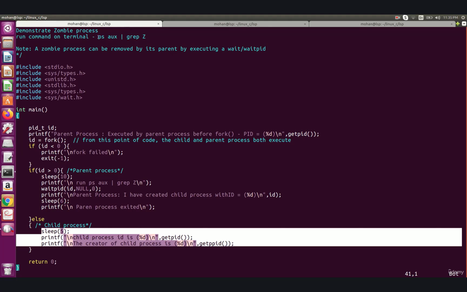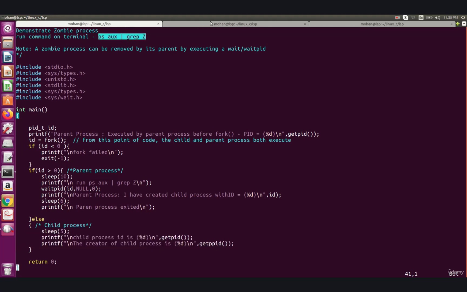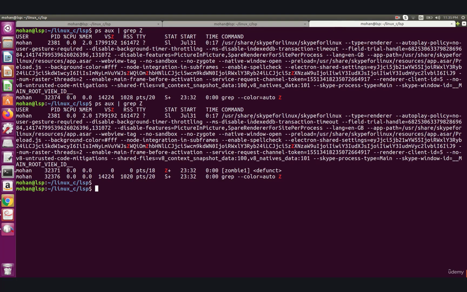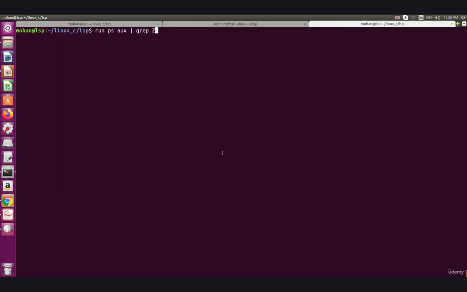Then let's run this command on the prompt and see the status. So after 5 seconds, we will see a zombie. But after this print, the zombie will be removed. So let's clean up before execution. So we have executed zombie2.